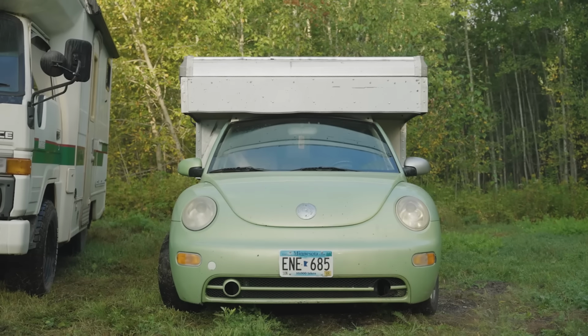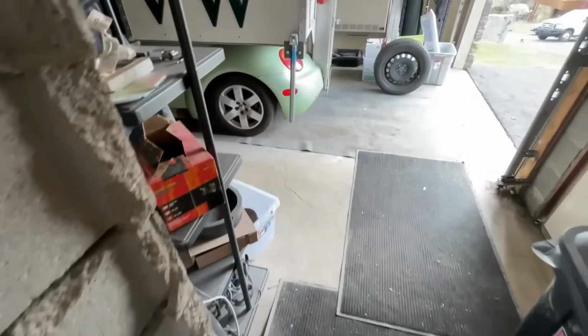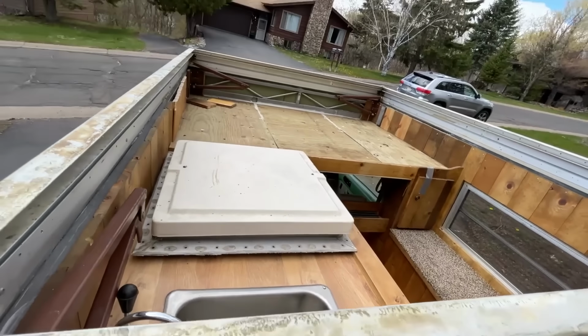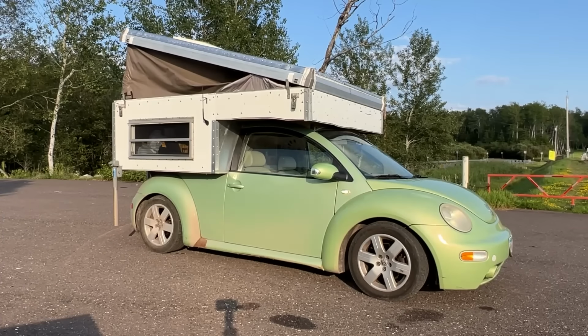So this is my non-conventional Volkswagen Beetle that I actually picked up 2 years ago. I bought it from a man off Facebook Marketplace here in Minnesota, and it was unfinished when I bought it. I ended up adding some canvas and a roof to it so it was campable, but I was never super happy with how it would operate in the field.